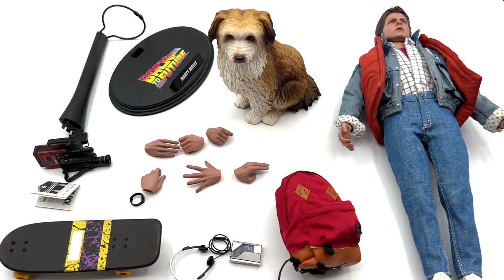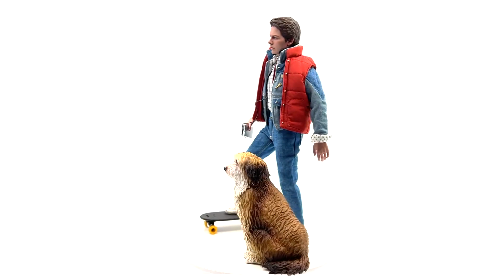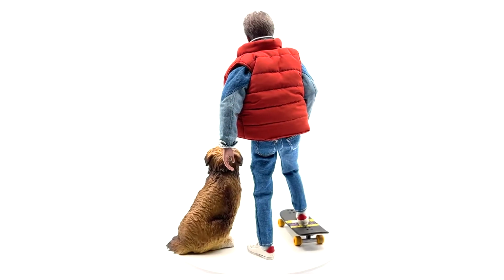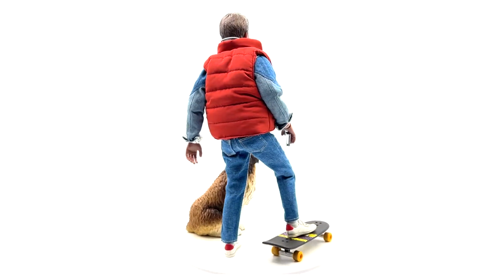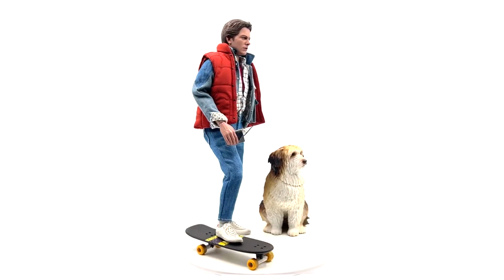Let's go ahead and get him on the turntable and do some different poses with all the accessories that he comes with. Alright, so here's Marty and Einstein. The first thing I wanted to call out is the clothing on the figure is actually really good. The colors are bright. It looks like real material that clothes would be made out of, so that's really cool. It's also very flexible, and you can do a lot of poses with it.